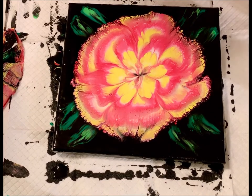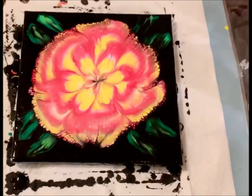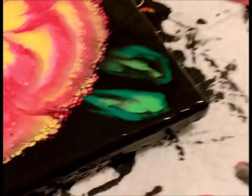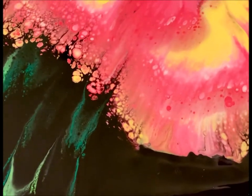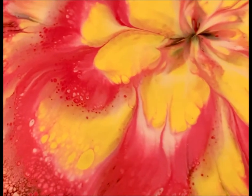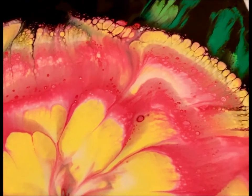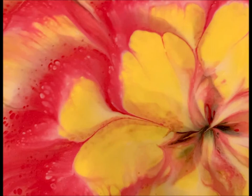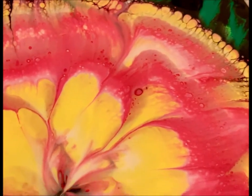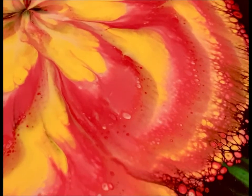Okie doke. I'm going to get the camera down and give you all a close up. Okie doke. Here we go. We got a lot of good lacing in this area. The edges always seem to do best for me. But we do have some lacing here in the middle. I'm trying to make sure my shadow isn't getting on here. And as I said, it will change some over a little bit of time. The lacing will be more visible.